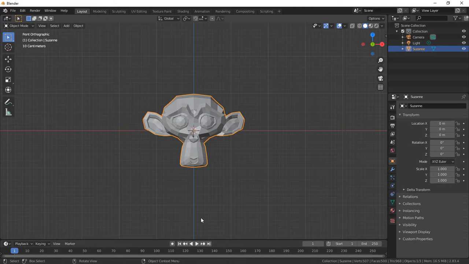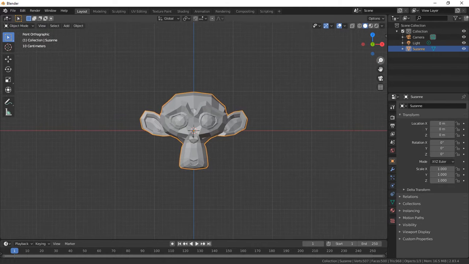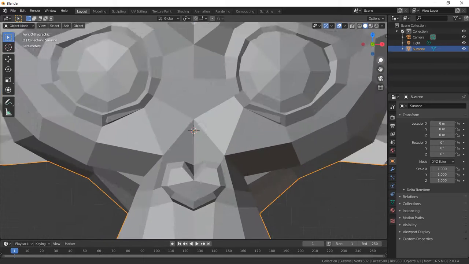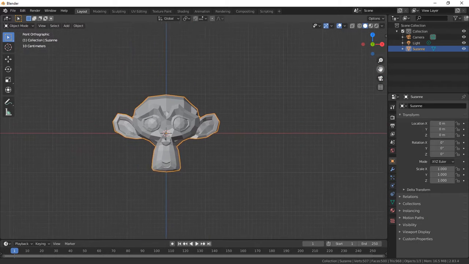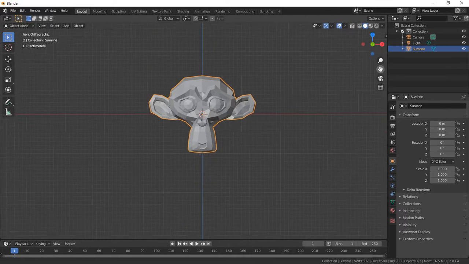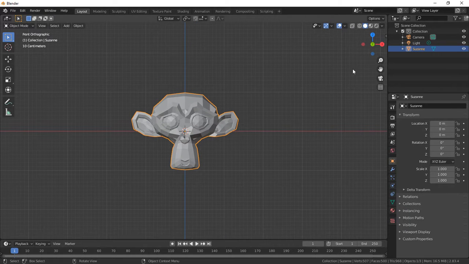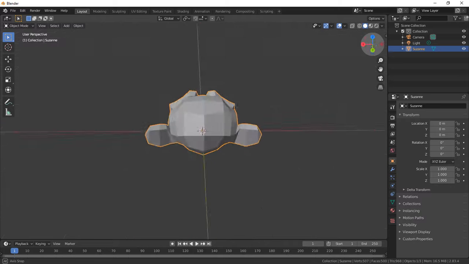There's many different ways to view things inside Blender. Two other ones right here: the zoom button is right here. You can just click and hold it with your left mouse button. This is just in case you don't have a 3-button scroll mouse. You can see here we can zoom in and out by just moving our mouse back and forward. And of course, here's the pan. We can click it, and we can pan around the scene with our left mouse button. And lastly, if you don't have a 3-button scroll mouse, you can click the center up here of this and hold, and you can see you can rotate around the object that way too.